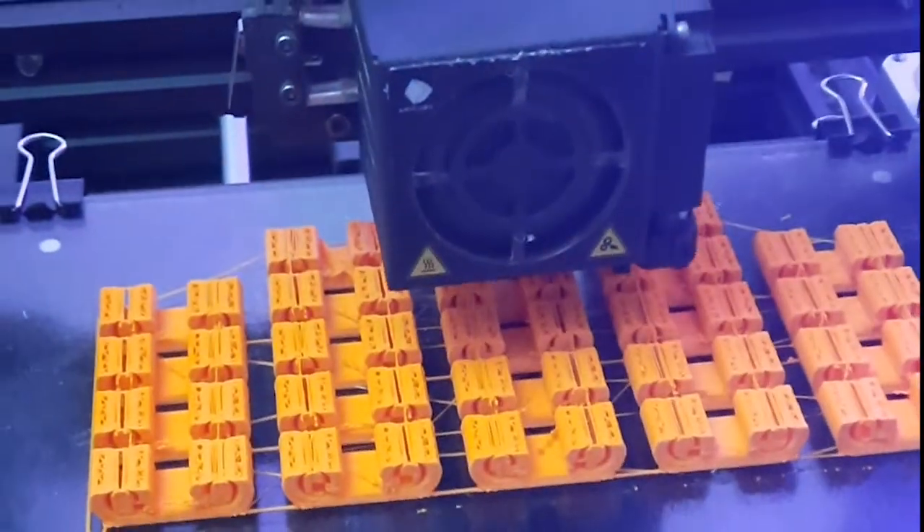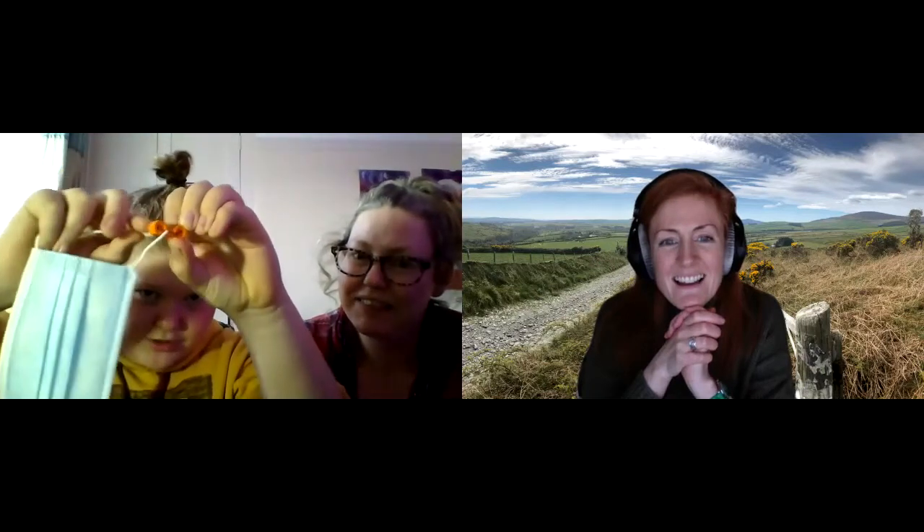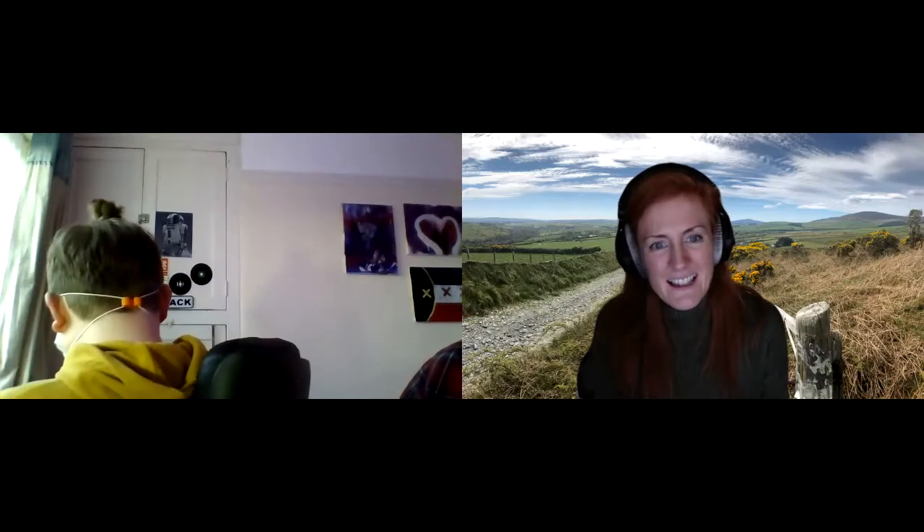I've been printing these clips. Jack, have you got a mask there so you can show us how it works? Put the sides of your mask onto there — there's one on each side. So, how did you come up with this idea originally? I was making it for my brothers because they'd just be taking the masks off in public, so I was making it so they couldn't take it off. But then my mum was bragging about me on Facebook and people said I should make some for the NHS.